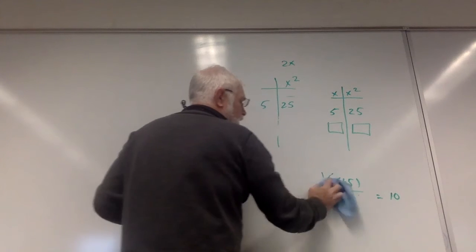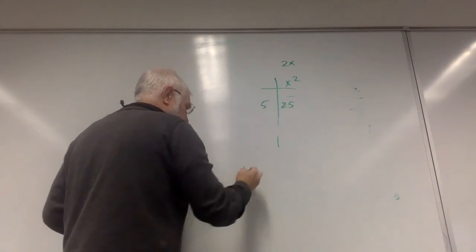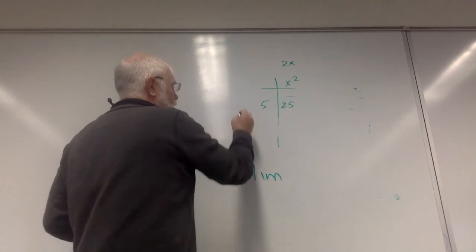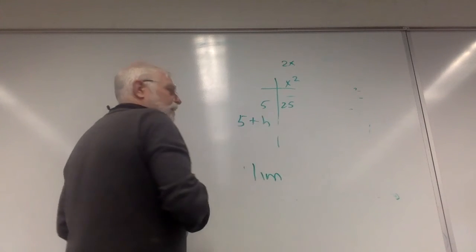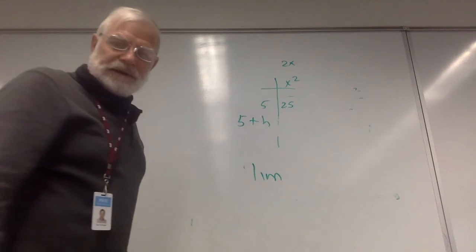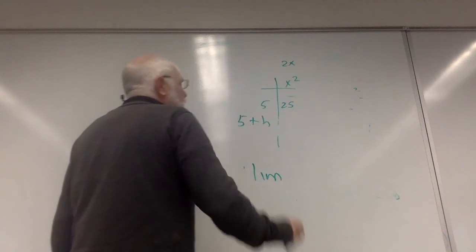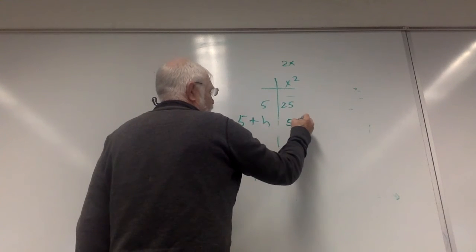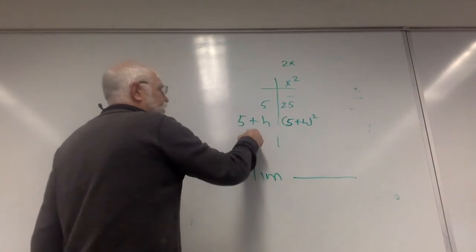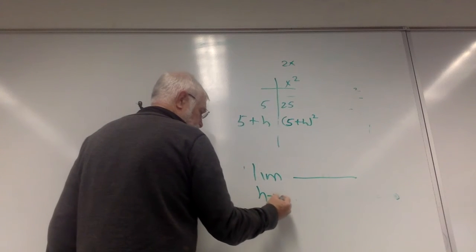But we're not going to write the derivative from that perspective. We're going to write it from another limit perspective. What would that be? Well, 5 plus h, where h is kind of like run, the change in x to the right. We're biased. It's easier to do it that way. And so what do I get? I get 5 plus h squared. And when will this be a dx? When will it be a small change? When h goes to 0.